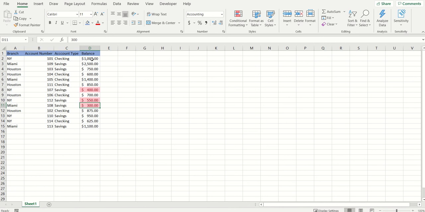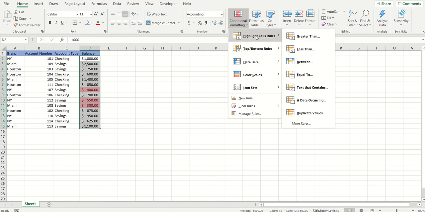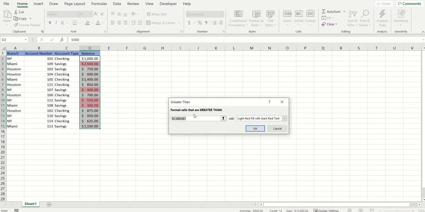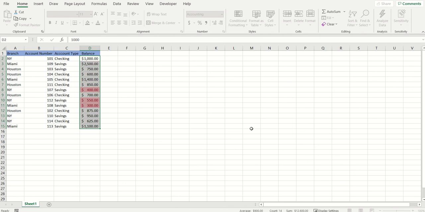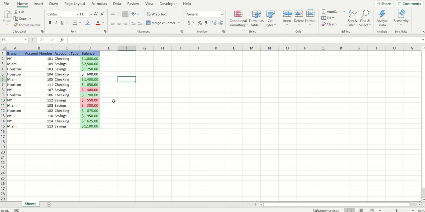Let's add another formatting rule. So let's select our range again, come back up to conditional formatting, highlight cell rules that are greater than, this time greater than 600. And in here, we don't want to display red text with red fill. We want to do green fill with dark green text. Click OK. So now very quickly you can see the accounts that are getting low in balance, less than $600, and the ones that are okay, that are greater than 600. And obviously the one that is right at 600 doesn't get any shading. So again, this is a very quick and easy way to add some extra functionality to our Excel spreadsheet that helps you tell that story.